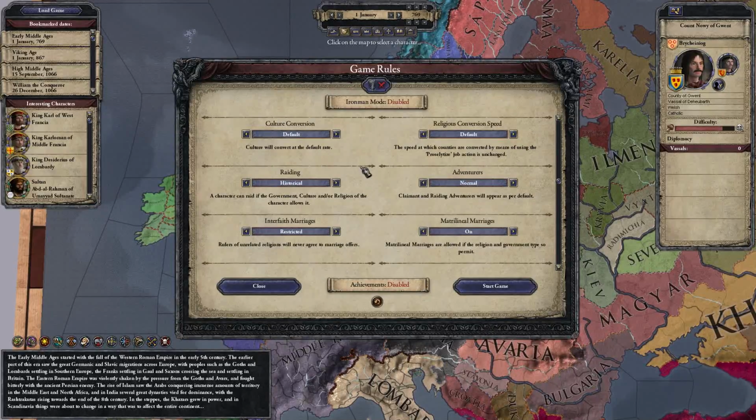Culture conversion, you can keep it on default. Restricted means it won't spread into counties which don't border the county of the same culture unless it is a port. I'm getting ahead of myself. Faster melting pot means melting pot cultures will appear at an increased rate, such as the Anglo-Saxons becoming English, and Scandinavia splitting into Swedish, Danish, and Norwegian. Russian culture out in Eastern Europe.